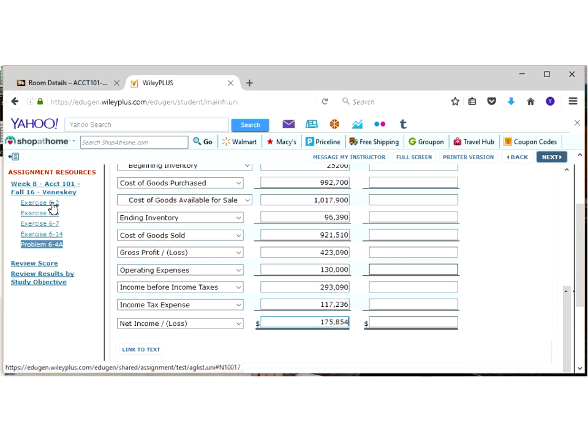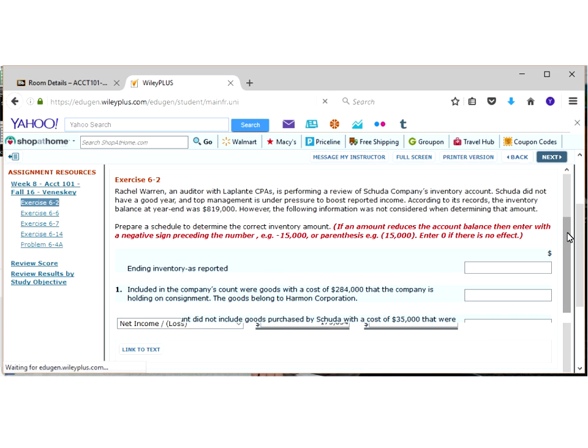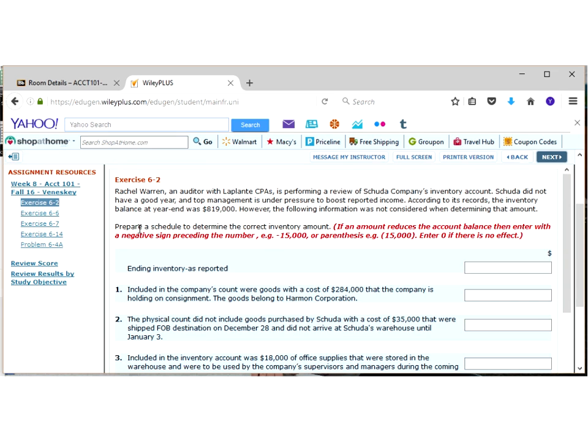Now, the second example that I wanted to look at was 6-2, and I'm going to go through a couple of these. What we're looking at here is the Plant Company looking at the Shuta Company's inventory. Did the Shuta Company actually do their inventory correctly? Maybe off to the side you may want to do an inventory T account. I like to do that, so that's what I'll be doing over here to the side where you can't see.